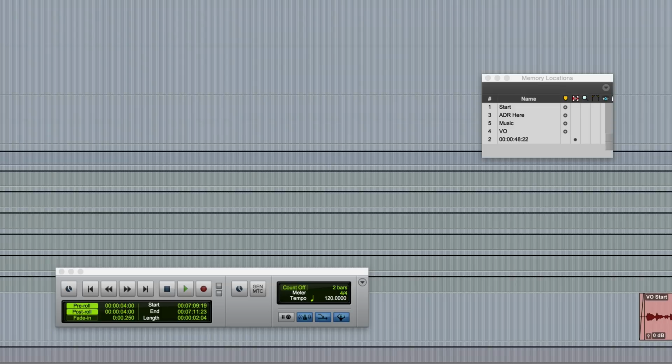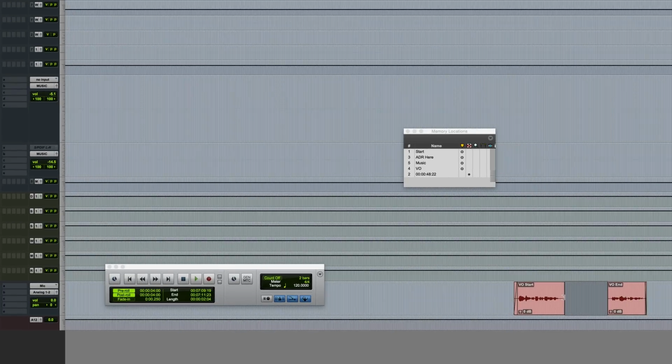And now if I run that same section, it will pre-roll, as in playback what's on that track, for 4 seconds leading up to the punch point. Then it'll make the recording and it'll drop out of record, at which point it goes into the post-roll value. So in this case, it's the same 4 seconds, and it'll run the audio on the track for that duration. So let's just have a look at that.